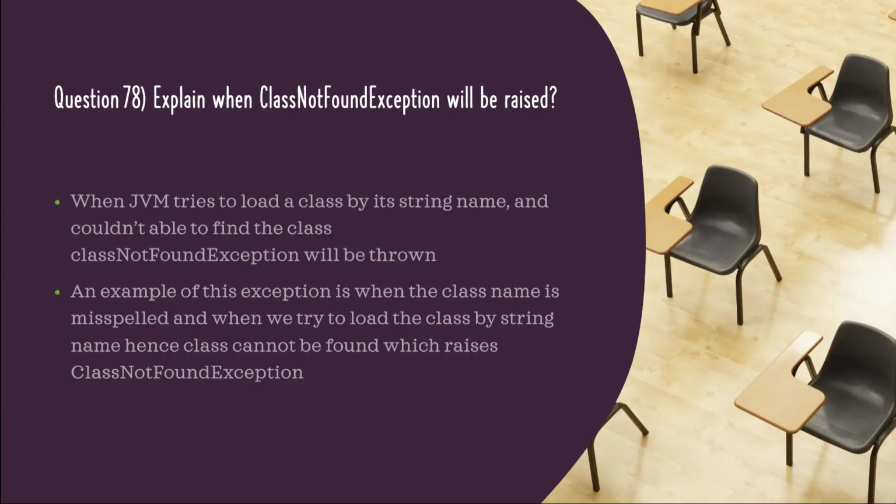Question 78. Explain when ClassNotFoundException will be raised. When the JVM tries to load a class by its string name and is not able to find the class, ClassNotFoundException will be thrown. An example of this exception is when the class name is misspelled and we try to load the class by string name, hence the class cannot be found, which raises ClassNotFoundException.